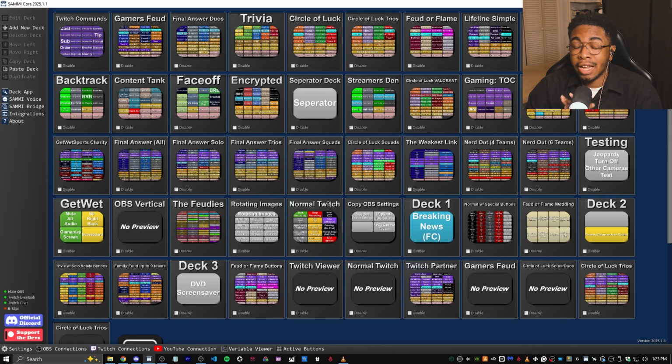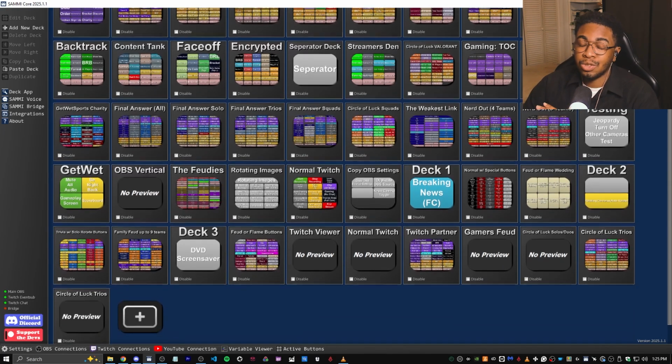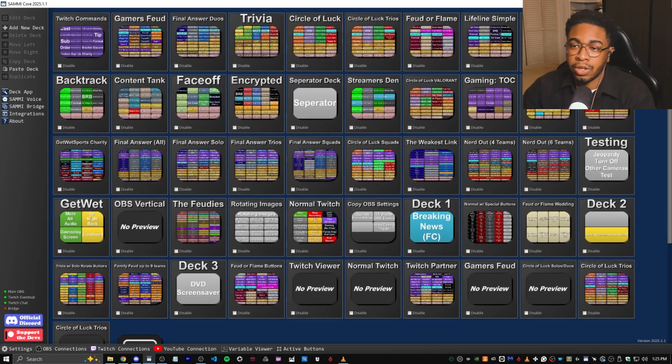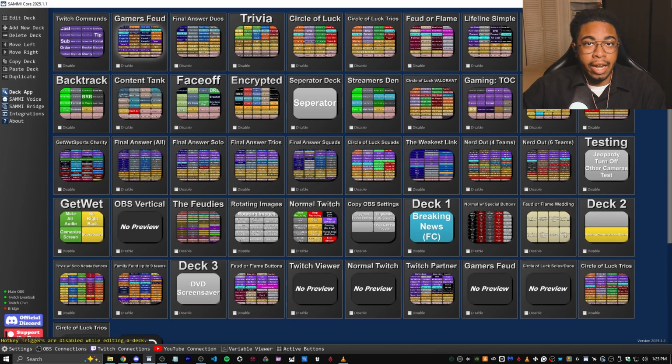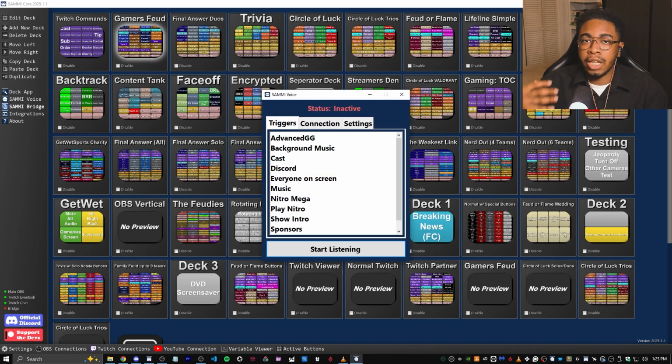And finally is Sammy. So Sammy is actually a free stream deck, which allows you to fully control your stream, whether it's with buttons, with your voice, or even someone else controlling it. So I could click a certain button and it now makes the stream start. I click a different button, it runs an ad, and it also goes to our Be Right Back screen. It can basically automate your entire stream, and it's super, super awesome.